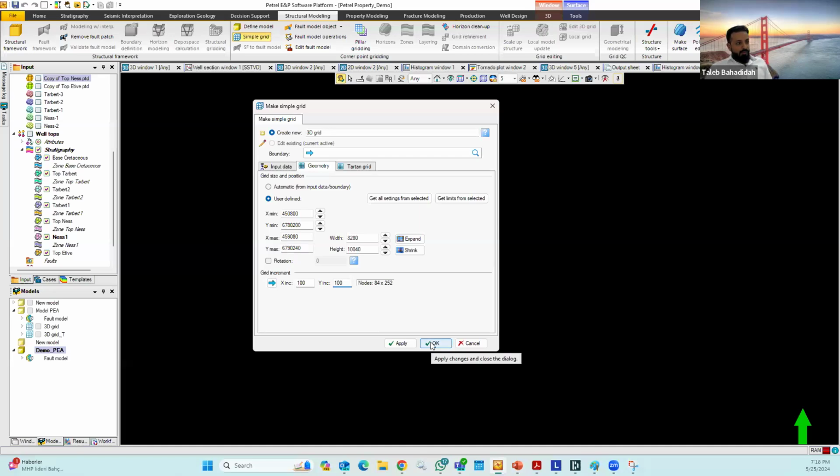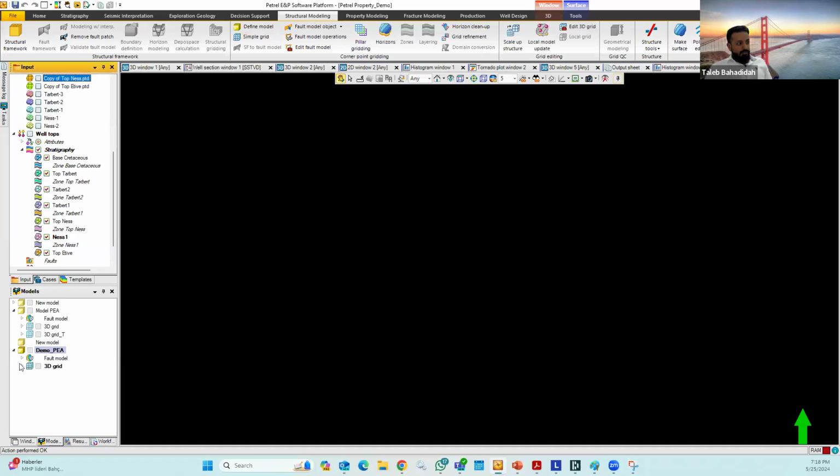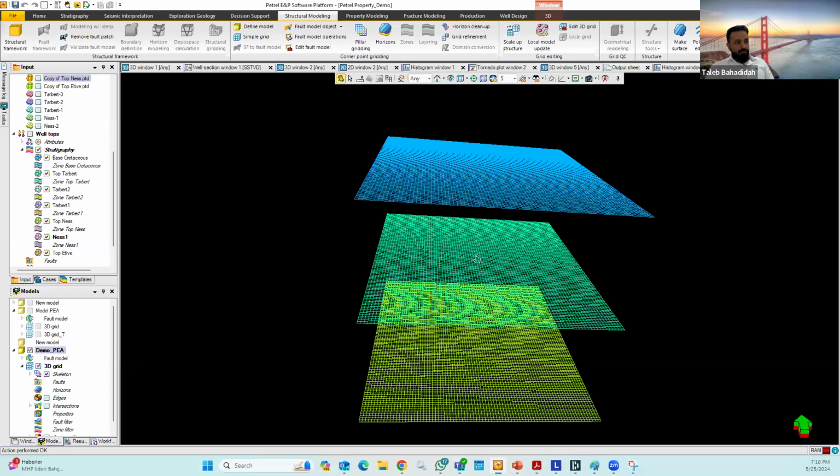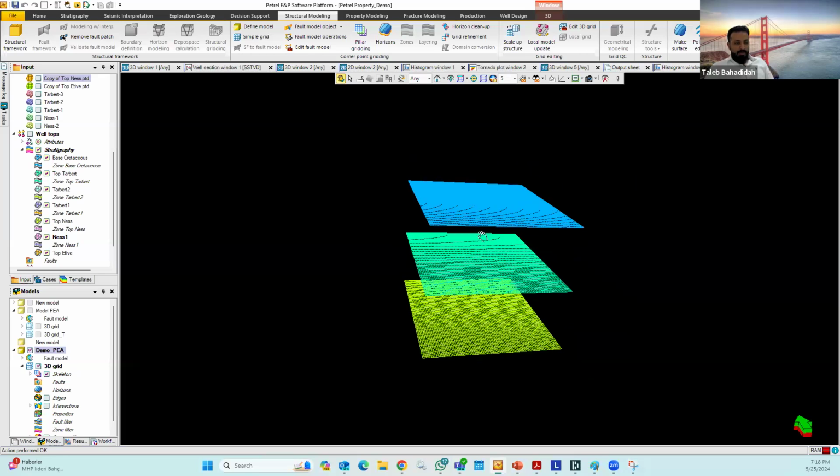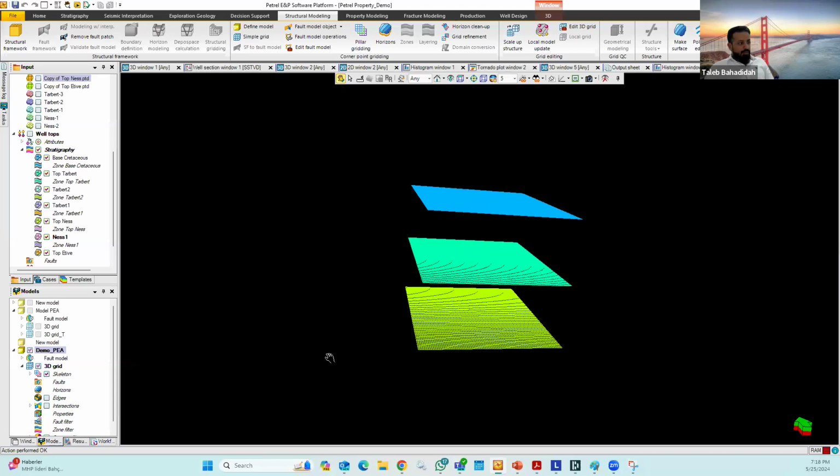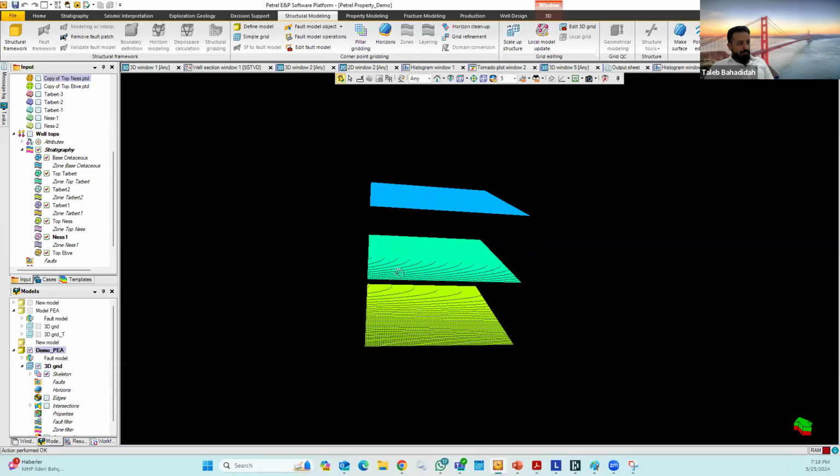Then I will have my grid here. If I display the skeleton, you see, this is the skeleton I mentioned to you, the top, mid and bottom. Now I need to fill the horizon in between.